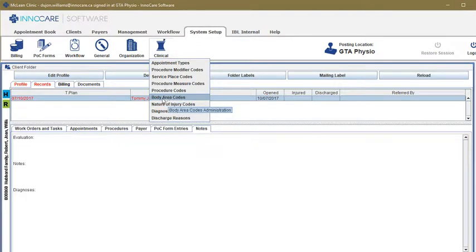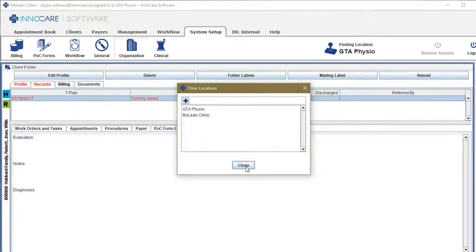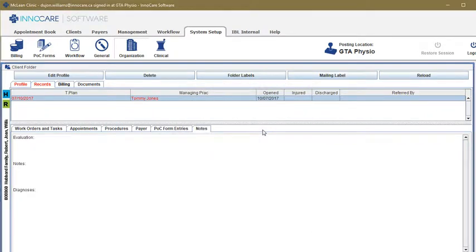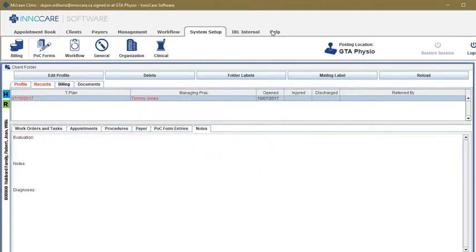as you can see here, you have a lot of different options, like your procedure codes, your procedure measure codes. A lot of different options will be able to put in there for you. You have your clinic locations as well, so you can add as many as you would need depending on your locations, and so on and so forth. As far as that goes, you have your general information here, your third-party payers, where you'll be able to put those in, where you'll be able to create your point of care forms. So the system is very adaptable, very customizable, for what a lot of clinics do on a day-to-day basis.